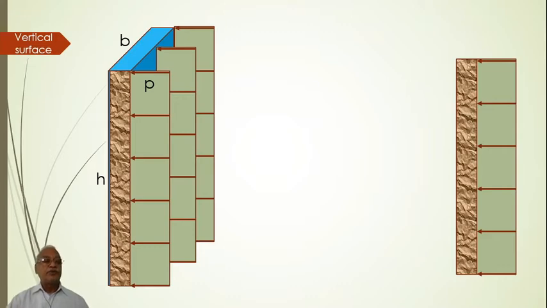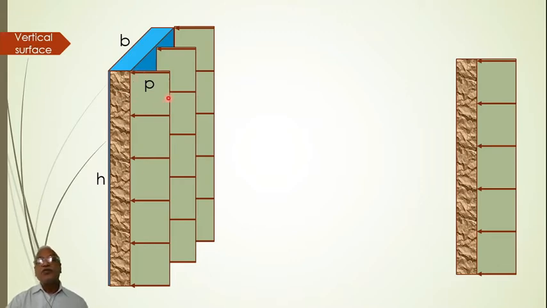So here I have shown a vertical wall. The height is h, the length in plan is b. You can say that it is the length, B, it is called width, right? But actually the width is this. There is a wall, right? Now suppose this surface area, which is b into h, the width b multiplied by h, is acted upon by some pressure uniformly. This is P, the pressure, right?